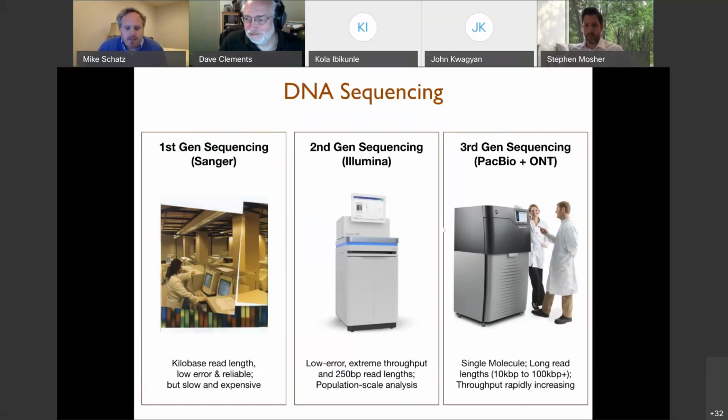The newest platforms for sequencing, so-called third-generation sequencing, use what's called single molecule sequencing, where individual molecules of DNA are isolated using different technologies and read off. These are really emerging and starting to become very popular. They bring some very special capabilities. At the top of the list is that they provide much longer read lengths. Whereas Illumina sequencing is limited in practice to a few hundred nucleotides, today it's very common to sequence molecules that are tens of thousands, hundreds of thousands, even millions of nucleotides in length.